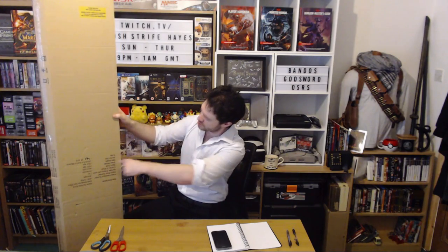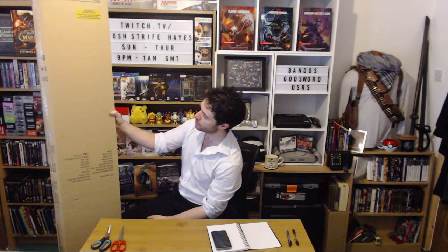Now you'll notice that the cardboard isn't very wide, so all those nice curved and sliced bits on the side of the blade, we're not going to be able to get that on this. That's fine. All I want to do with this is cut out the actual width of the main blade, and then all the extra bits, all the spikes and all the curvy bits, we will add those on afterwards. So the first thing I need to do right now is cut this to the length and to the thickness of the main blade. Let's do that now.